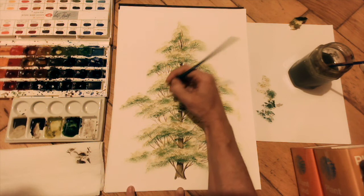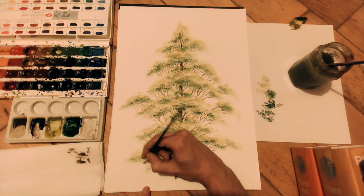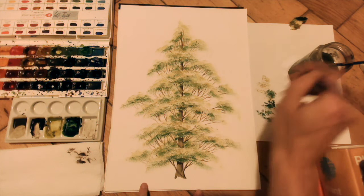And obviously, if you water down your sepia a little bit more for really fine branches, like if I was going to do this as a hyper realistic tree, I would switch down, like I say, to a smaller brush, but I'd also water down my sepia a lot more so that the finest branches hardly show up at all. They're just done with a pale sepia wash. Right, it's starting to get there now, it's coming on.